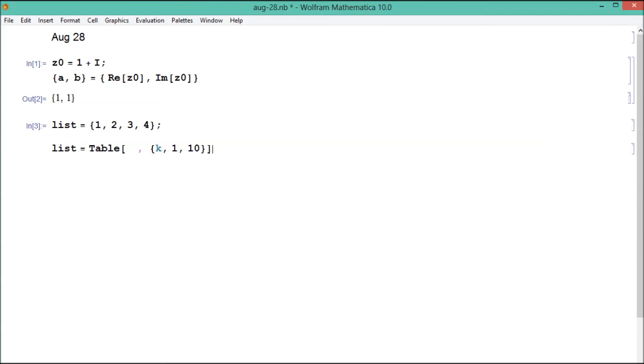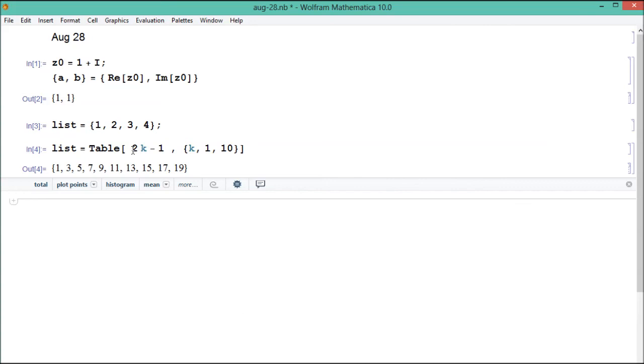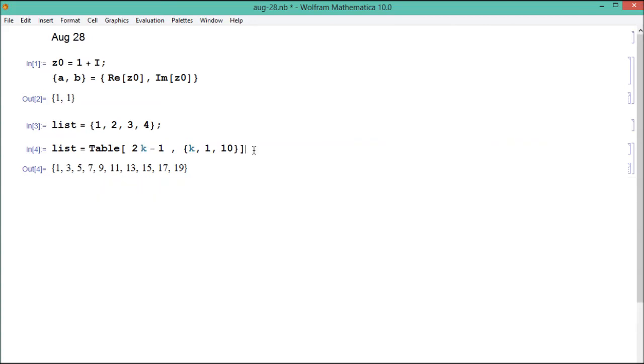And if you write down some formula in here, it's going to generate. For example, if I do 2k minus 1, then it's going to generate k, plug it into 1 there and 2. So what kind of number is that, 2k minus 1? These are odd numbers, right? So it's going to generate odd numbers in there. And if you know what it is and don't want to see what's stored, if you put a semicolon, it doesn't show the result. You just assign it, and that's it. So that's that. Let me show you one more thing.